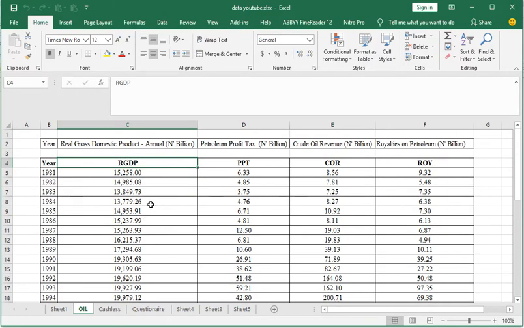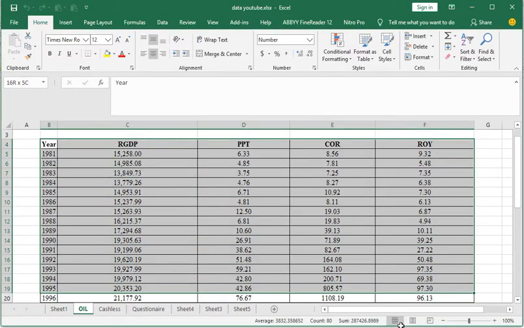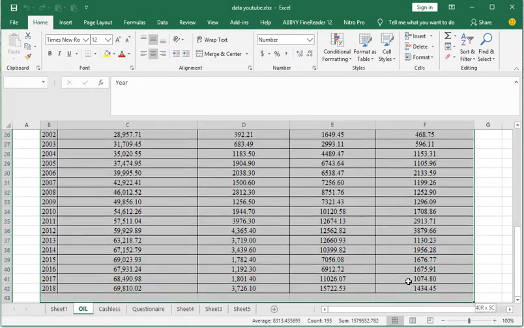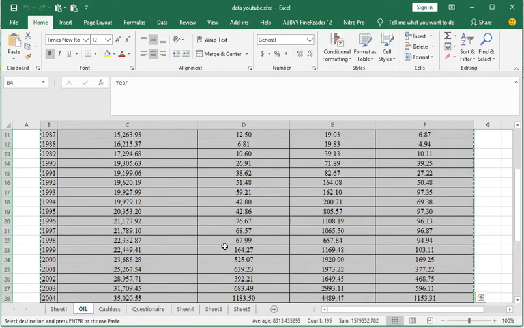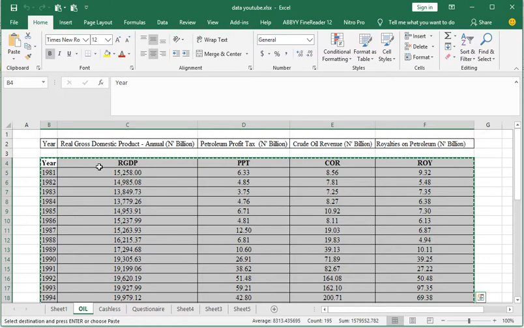The first thing you need to do is to highlight from this year here. You copy, highlight, then go down to the end. You have 2018. You copy, Ctrl C. Remember our data started from 1981, so you copy and highlight the complete year, all like this.